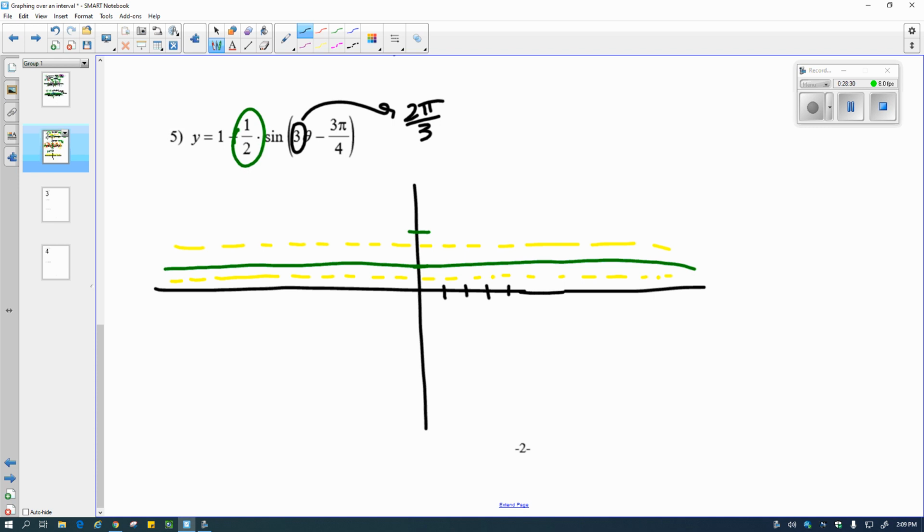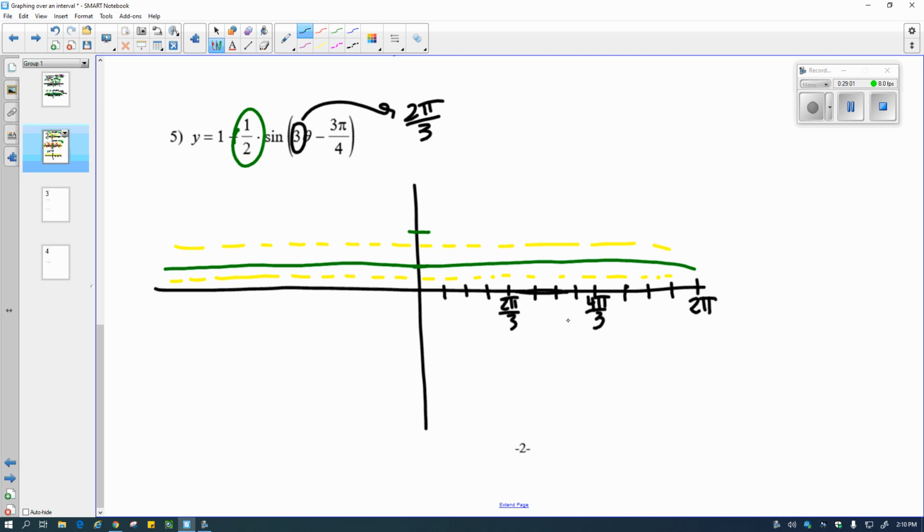Okay, so we did 1, 2, 3, 4. That was 2 pi over 3. 4 tick marks. 1, 2, 3, 4. There's the next one. Think about that. 2 pi over 3 doubled would be 4 pi over 3. And then 1, 2, 3, 4. Then 2 pi over 3 plus 4 pi over 3. I'm going to add another 2 pi over 3, that would be 6 pi over 3, or 2 pi.